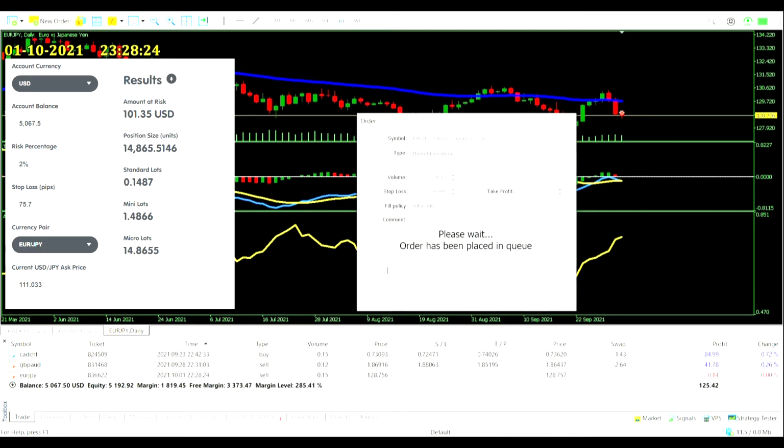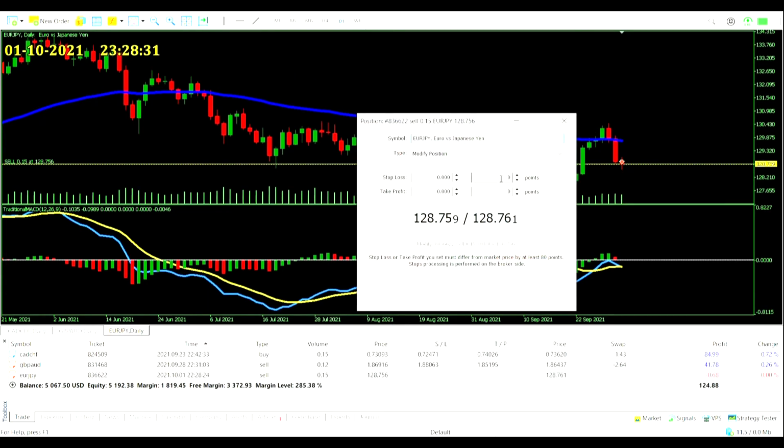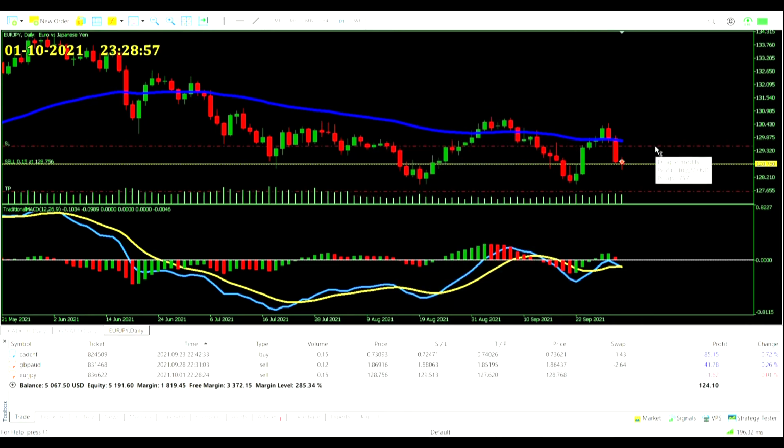Sell trade it is. All we got to do at that point is set our stop loss and 1.5 times that for the take profit. We are in the trade. Something I'm not liking is the fact that our take profit is below the support level. We cannot see a time where it was at that price.